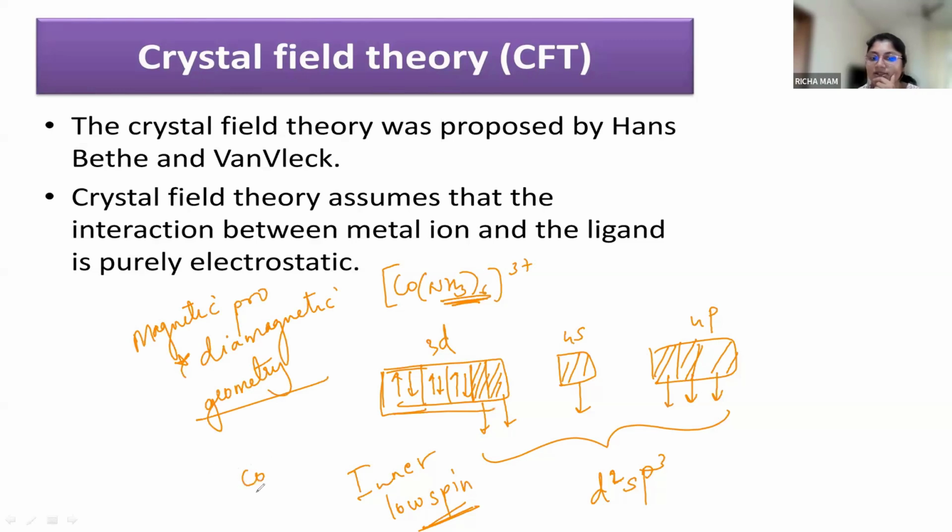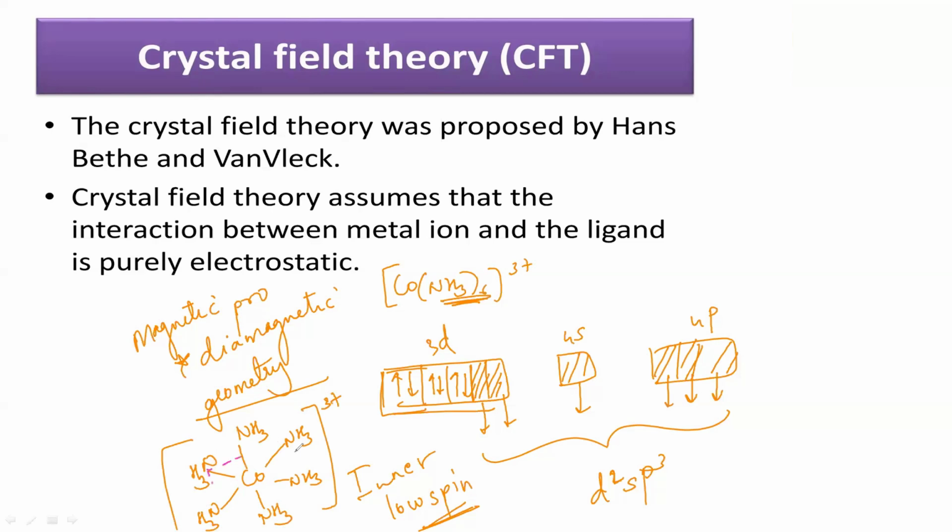is in the center, and because it is the central metal ion, there are six ligands. Whenever you have coordination number six, that is when you have six ligands around the central metal atom. So if there are six ligands, what type of geometry does it give rise to? It gives rise to octahedral geometry. So like this is the octahedral geometry.